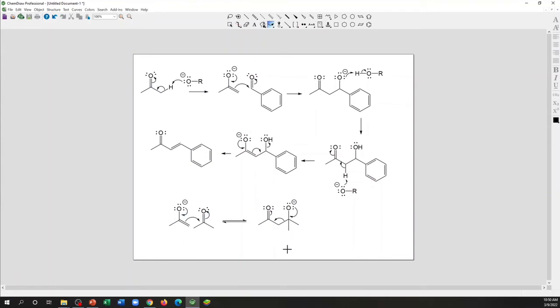So yeah, this is going to happen. One of these acetone enolates will plug into acetone instead of benzaldehyde. But when it does, the resulting product just kind of unwinds itself and gives us back our acetone and our enolate. But instead, if you push it into the benzaldehyde, then this compound is less likely to unwind itself and more likely to pick up a hydrogen and keep rolling through the system.